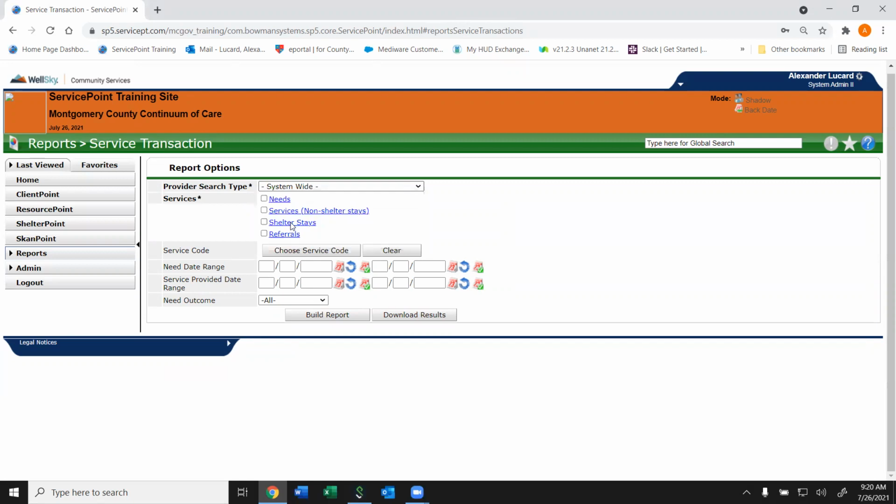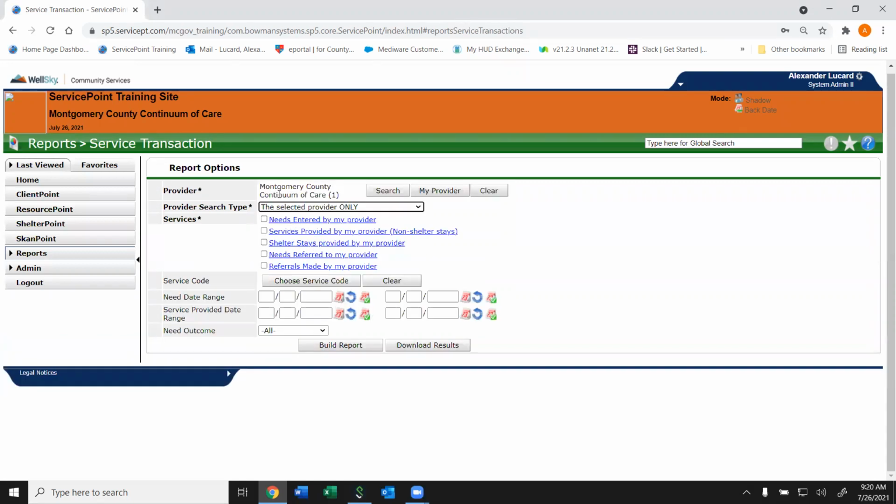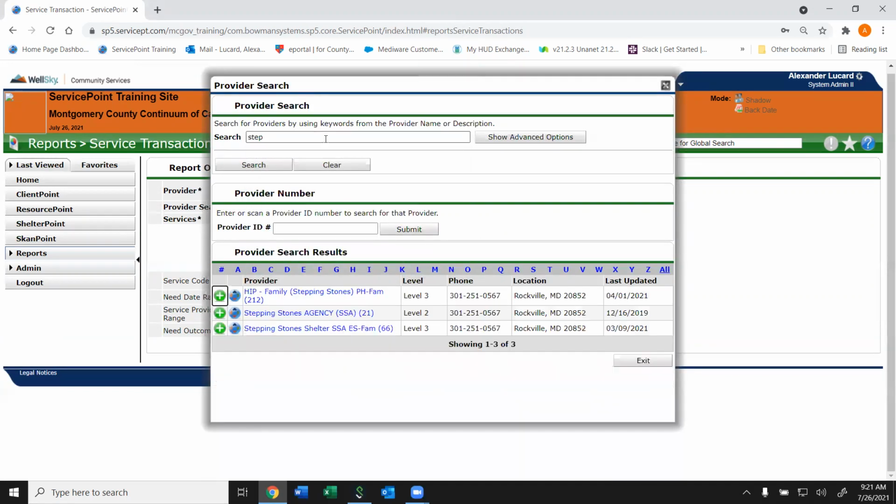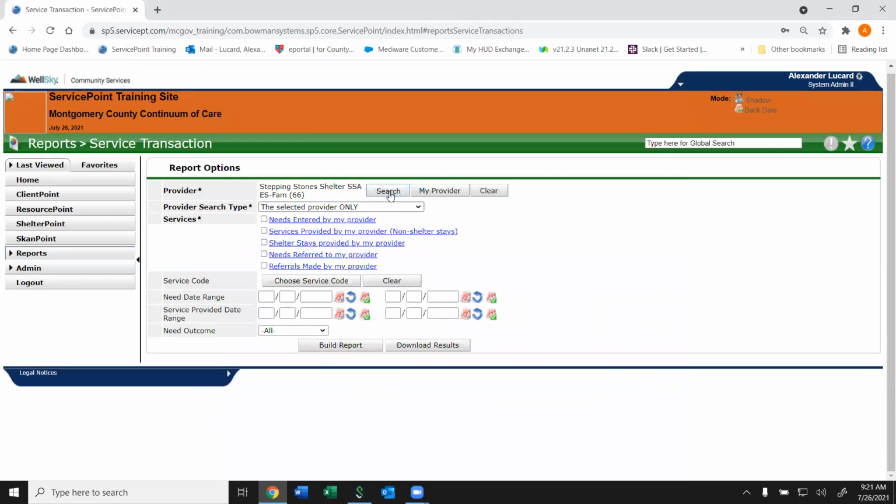If we do this selected provider only, it will go to the default provider that I am currently using. As we can see, that's Montgomery County Continuum of Care, and I can change it as needed. So for example, maybe I wanted to change it to Stepping Stone, and now we're doing an emergency shelter.